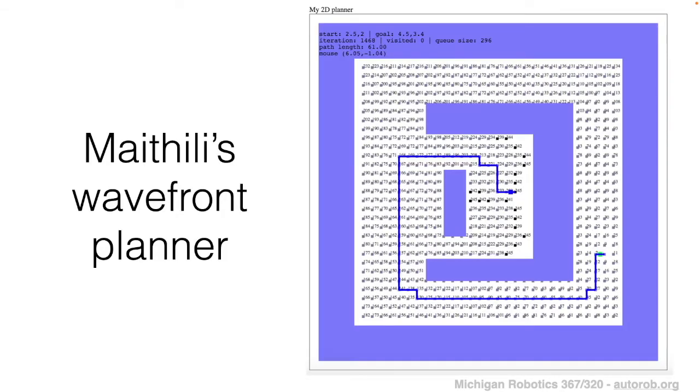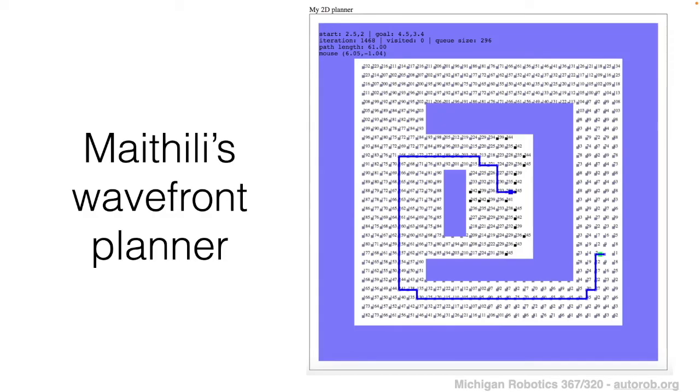So one thing I'll point out is that our 2D path planning environment is actually compatible with an implementation of the Wavefront planner. One of the former students in this class, as an advanced extension, implemented the Wavefront planner within their path planning algorithms, and the output from that is shown on this figure. I think this is a really cool advanced extension. If you're interested in exploring this, it could be one potential idea for you to look at.